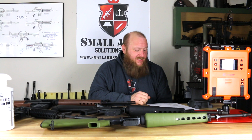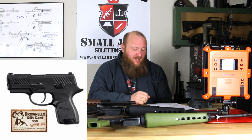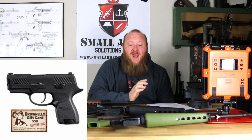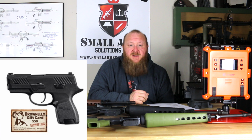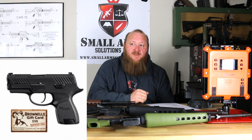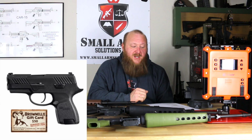The next product we have is the Sig P320 subcompact, 3.6-inch barrel with a 12-round magazine. Again, this is an excellent self-defense pistol. It's a good size, with good magazine capacity, lightweight, accurate, reliable. This is a new generation of 320s that has all the corrections from the original ones. I certainly would recommend that for a self-defense gun. That is on sale. The original price is $579. It's on sale for $439.